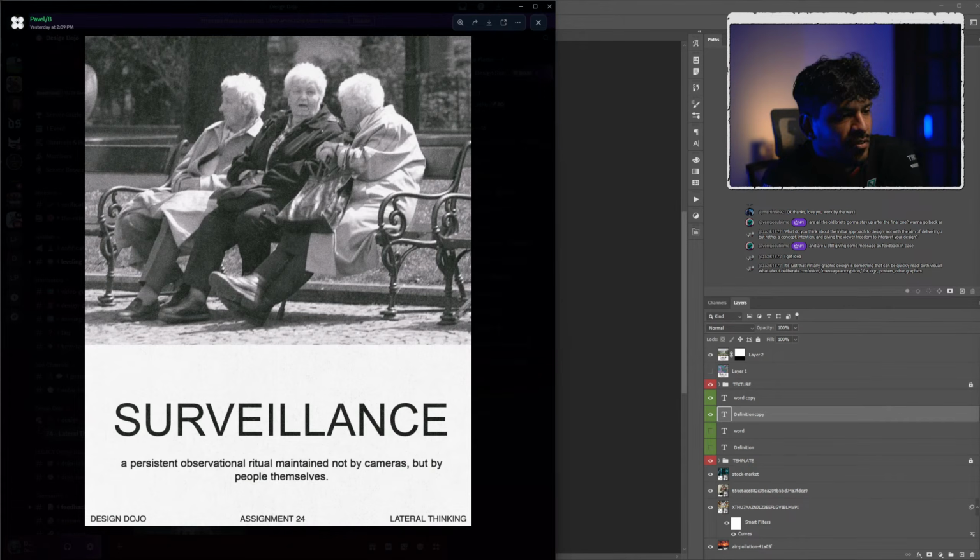It's just that initially graphic design is something that can be quickly read, both visually and conceptually. What about the deliberate confusion, message encryption for logo posters? Yeah, that's design also, because the decision to make it encrypted, it's a decision. You know what I mean? Design is the decision, not the poster. The poster is a poster.